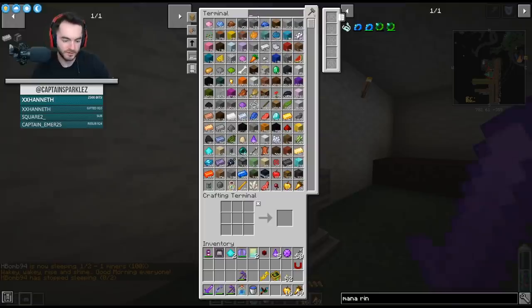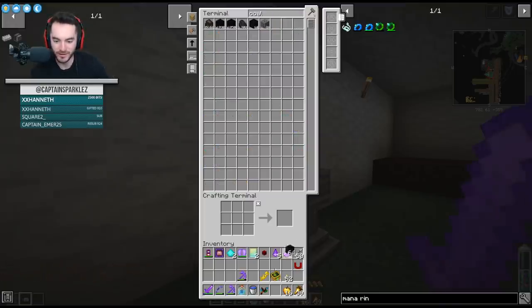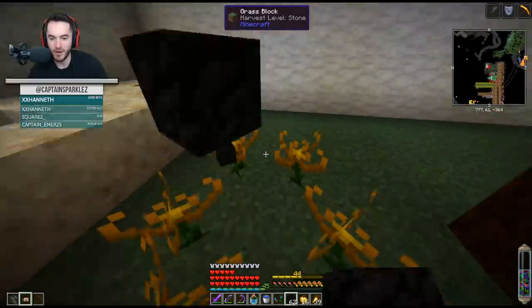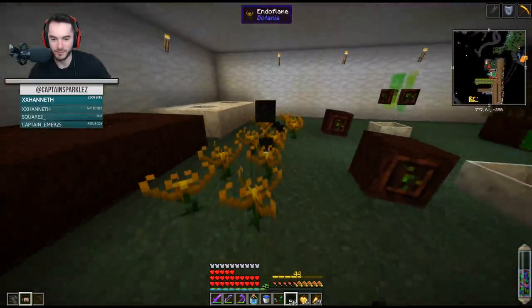Those are compressed blocks. God dang it, I have too many. And there's no way to tell the difference between compressed and uncompressed. Why doesn't that work? That should just work even better.